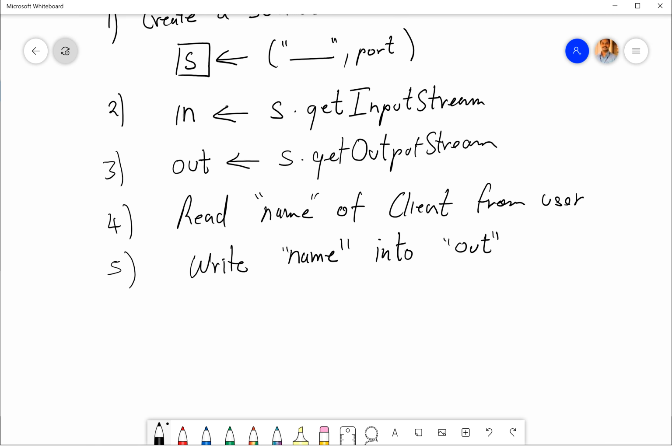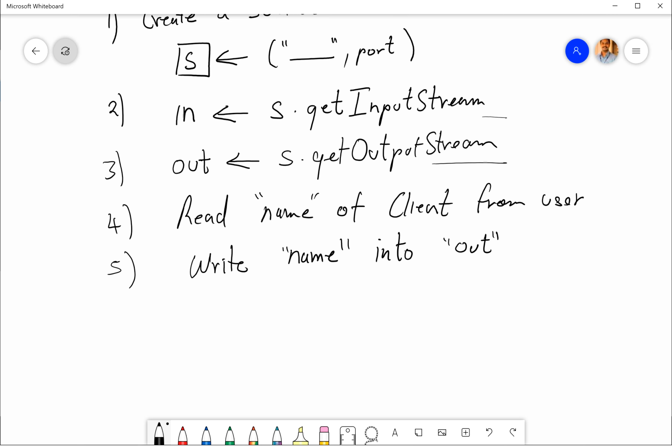Once this is done, since we have to continuously read from my input stream and continuously write into our output stream, I'm going to perform both these actions in 2 separate threads.